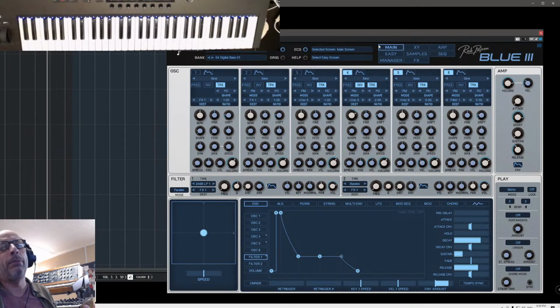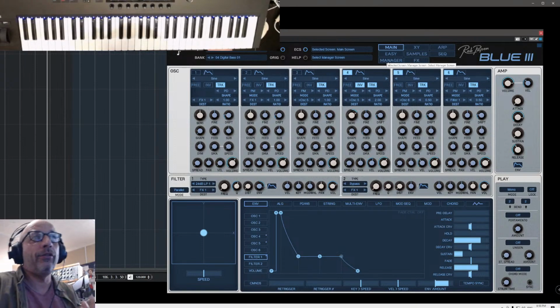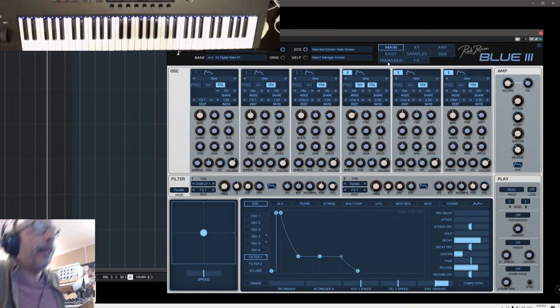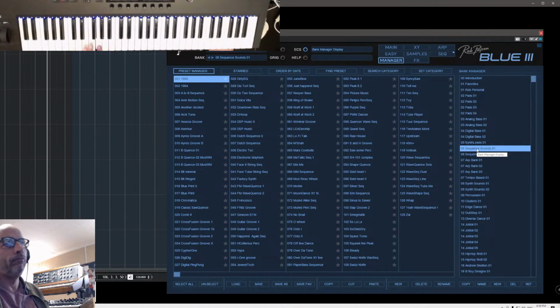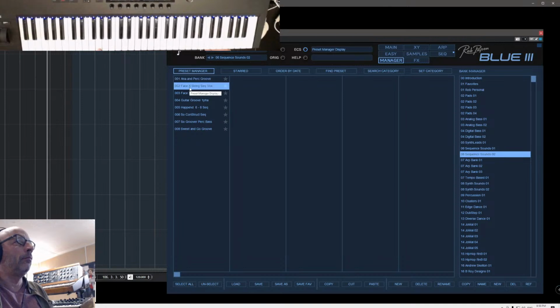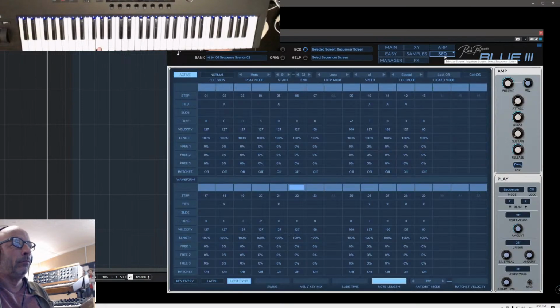It is of course a much deeper synth compared to Bit or Predator 3 or SubBoomBass, but that's the cool thing. Each has its own style, each has its own possibilities. In terms of synthesis, Blue 3 is really going insane in terms of features. It has a wave sequence on board, also with the option to have a different waveform for each step.